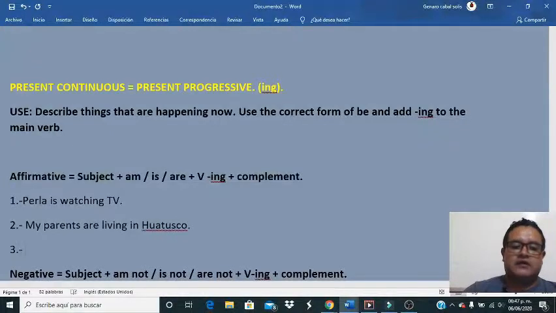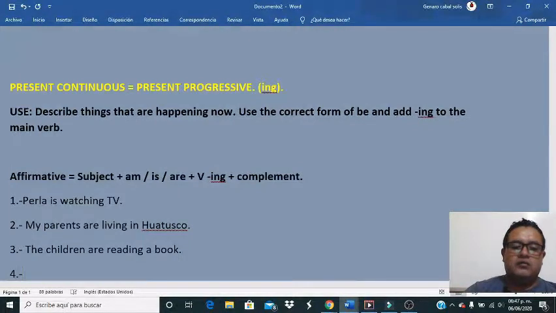Number three, número tres. Well, I will write the children. The children. Who is or who are the children? ¿Quién es o quiénes son los niños? Well, the children are they. Los niños son ellos. That's why I have to use are. The children are. Let's use the verb read. Vamos a utilizar el verbo leer. And I have to add ing. Y tengo que agregarle el ing. Reading, complement a book. The children are reading a book. Los niños están leyendo un libro.